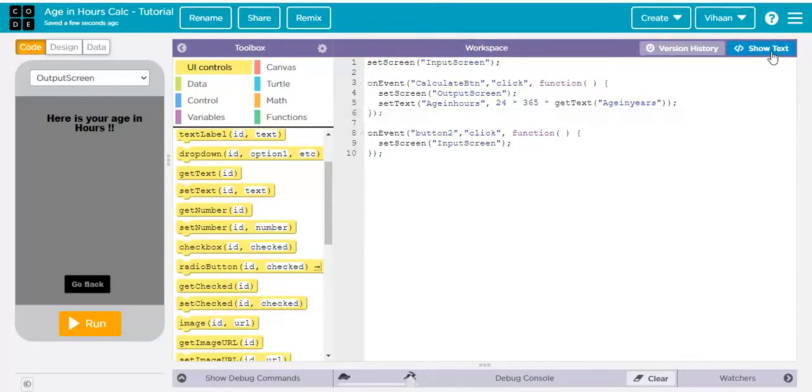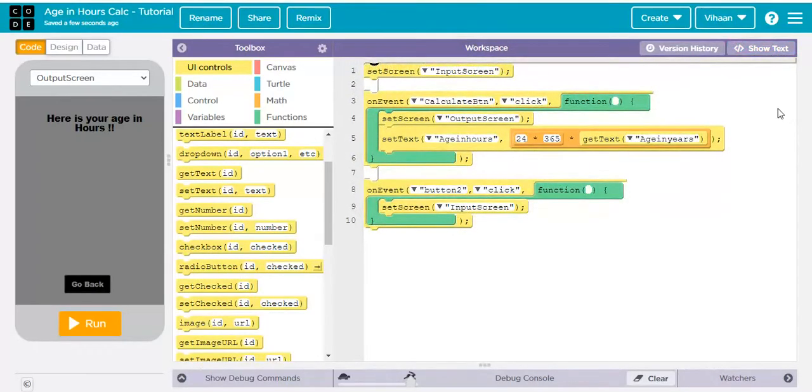I'll just show it to you in blocks. So this is how it looks in blocks.